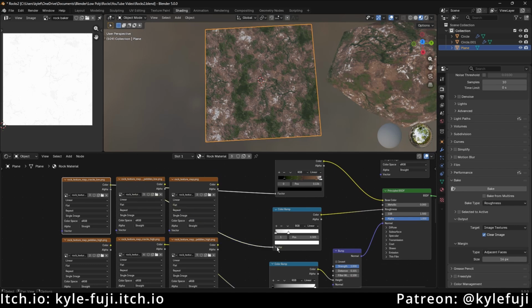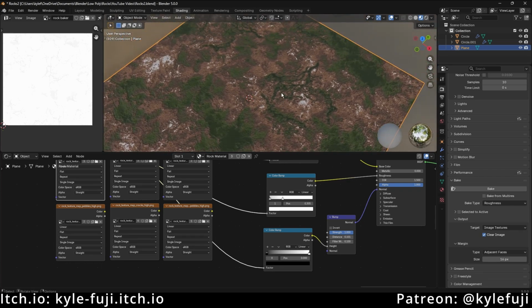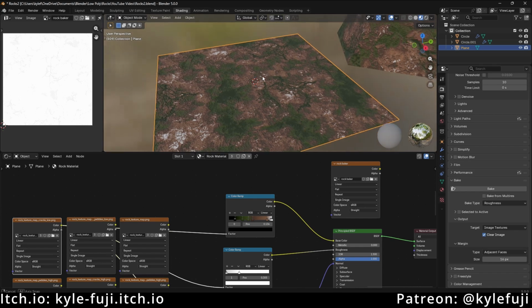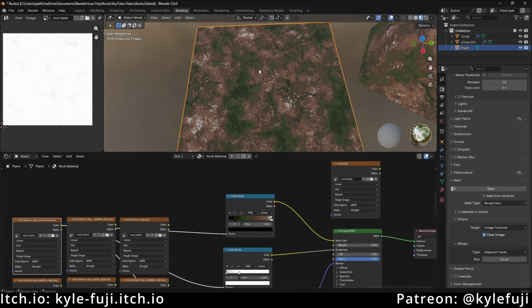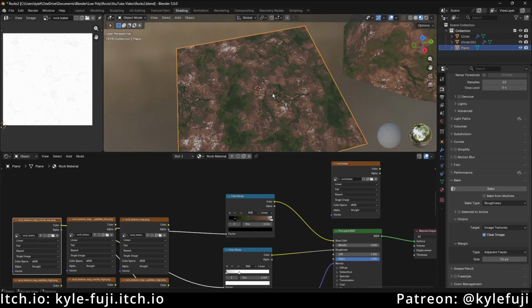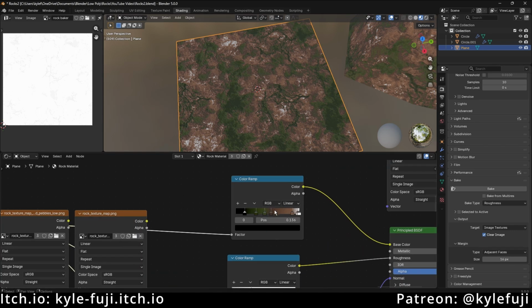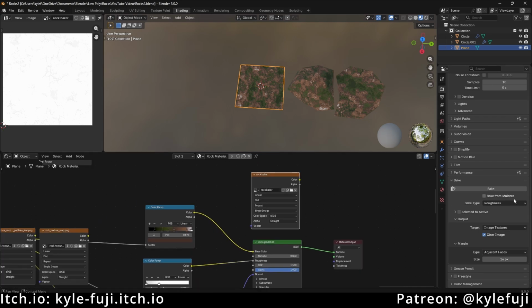See how that looks. This is why I like having these multiple maps that I made up. Here we go. So this is it with just the few amount of cracks in there, just a few splotches of moss here and there. And that looks pretty darn good for a small amount of moss on it. That's why I like to have that variation of having lots of cracks and a few cracks. We can bring this up if we wanted. Maybe we want it to be more mossy. But I think I'm happy with this. So we're just going to do that, and we're going to do the baker. We're just going to bake it.